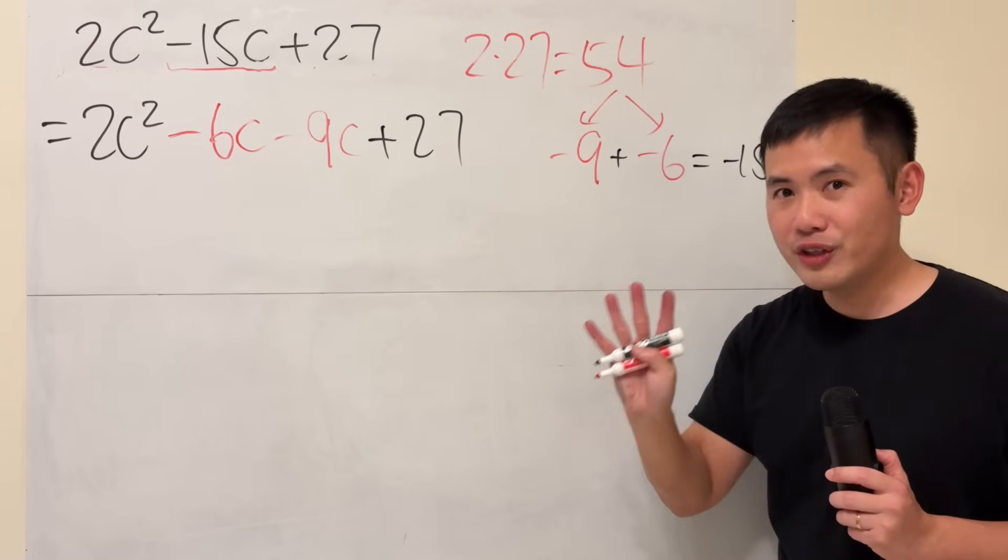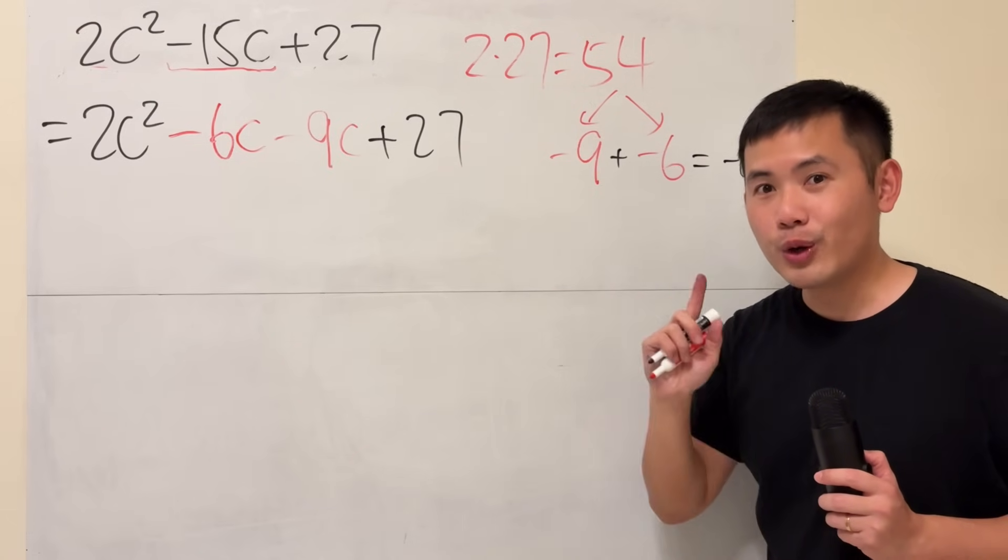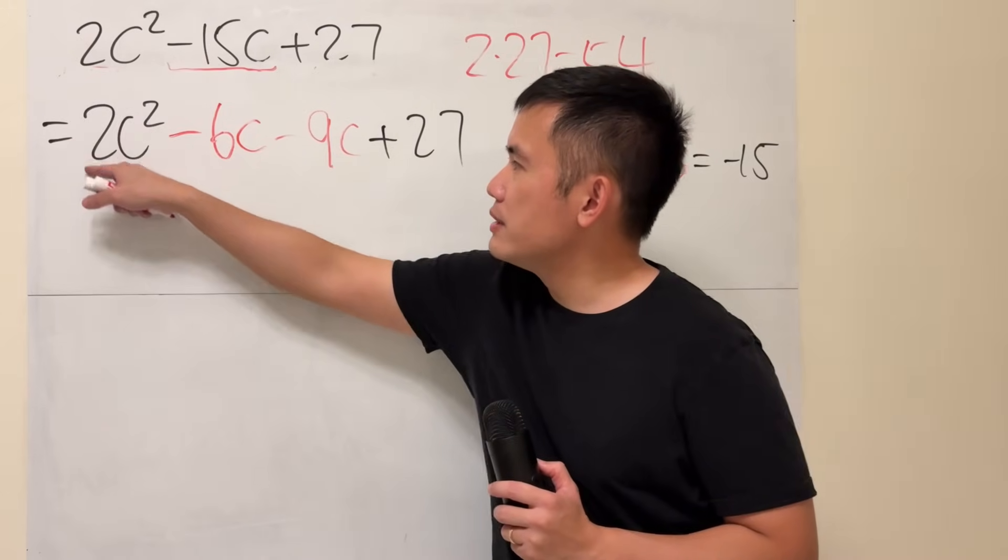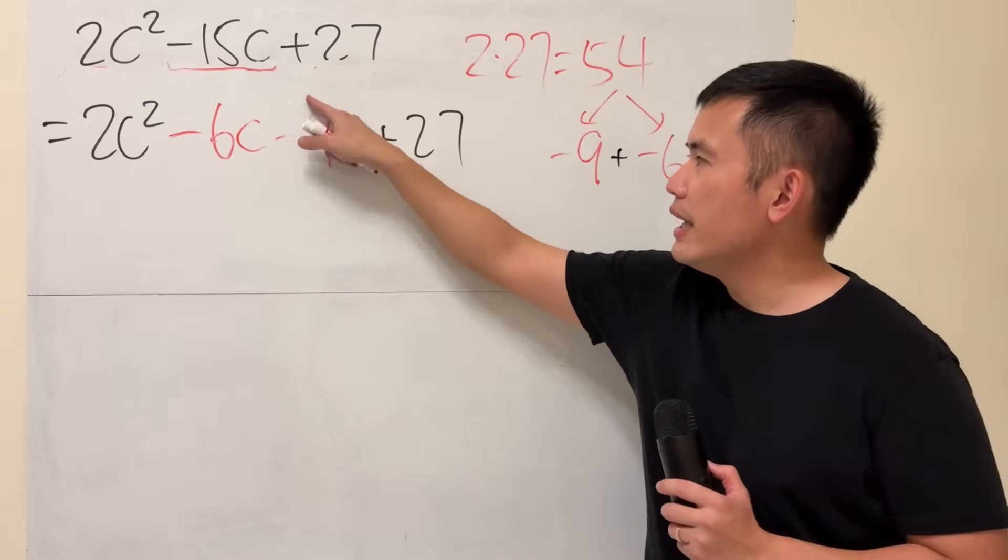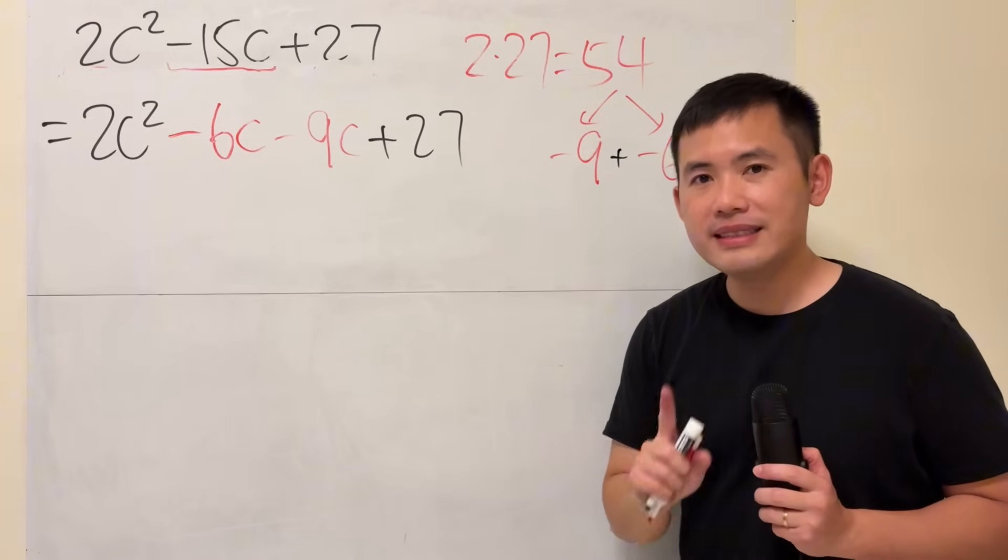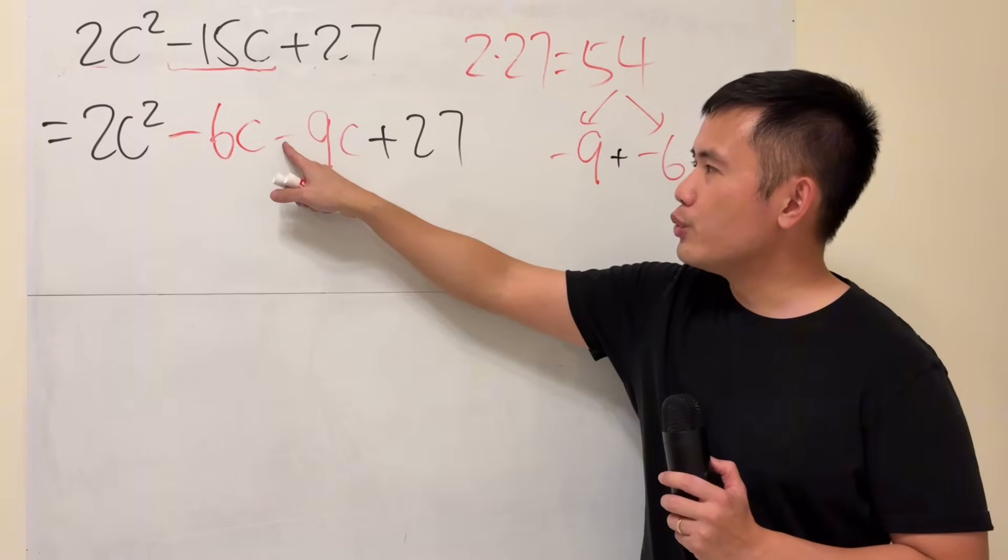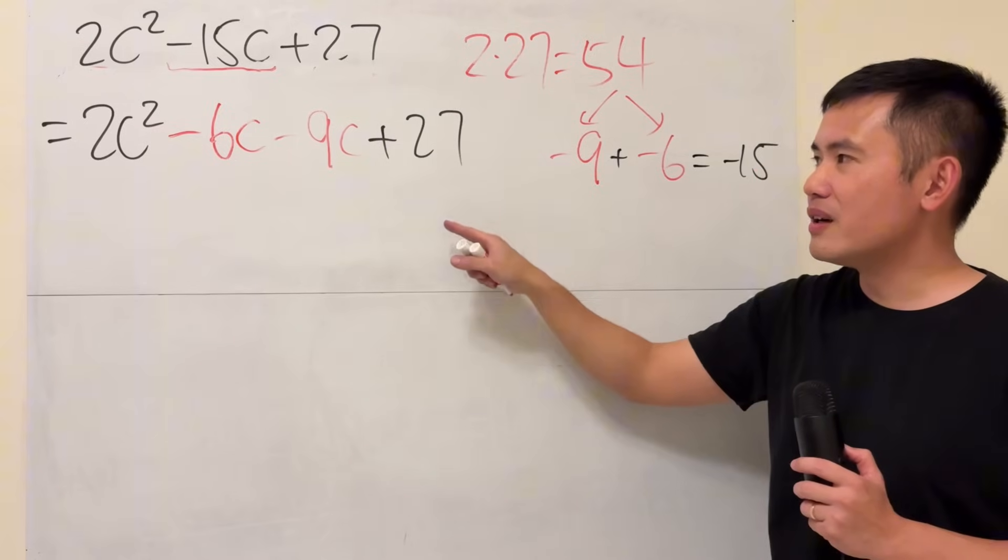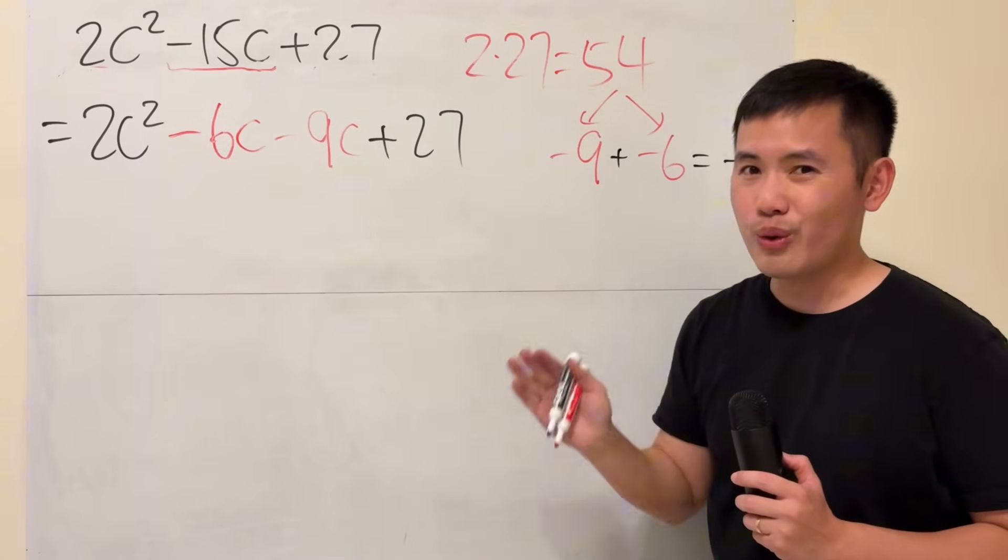Now, we have four terms, so we can do this by grouping. But one thing you have to keep in mind is that, do not put on parentheses to group the first two terms, and then parentheses here to group the last two terms. It's dangerous, especially when you have a minus in between. If you put the parentheses right here, no, that changed the whole thing.